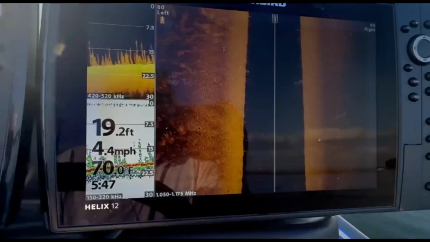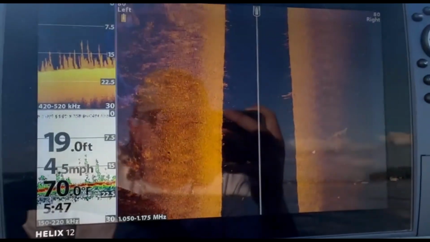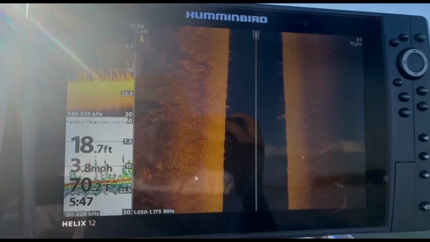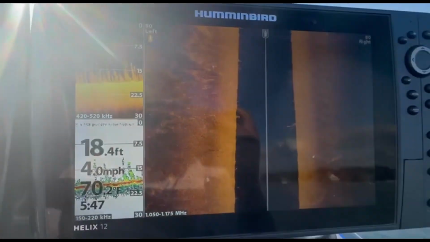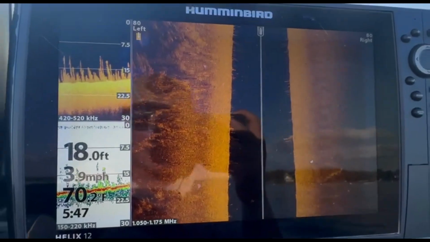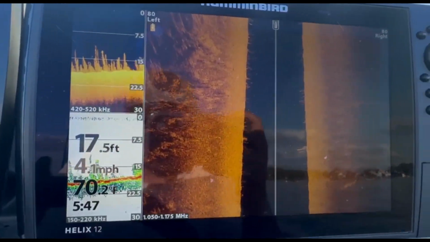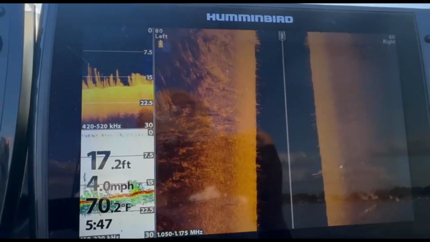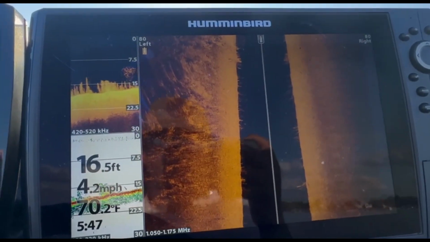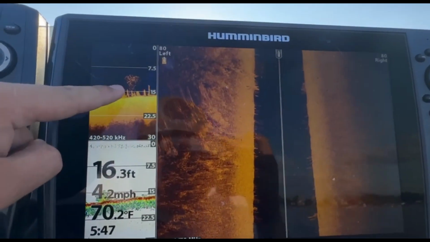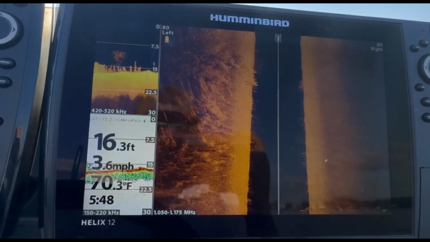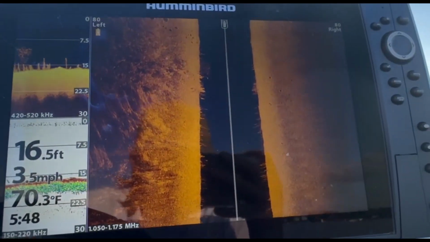Really, I'm trying to stay off the edge a lot so I can look right on the edge of that coontail and see if I find any type of hard bottom or any type of rocks or rock piles or anything of that nature. You see we have a little school of bluegills right here, and they really like to set up on that. Set up right under it.